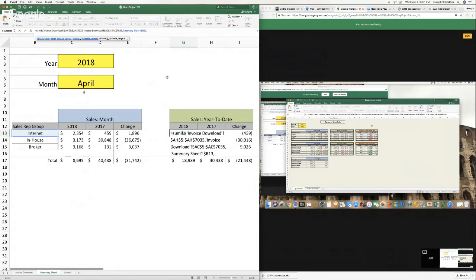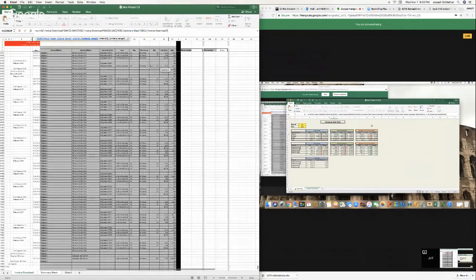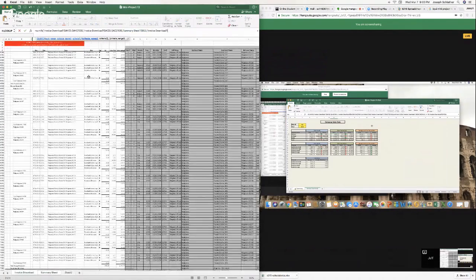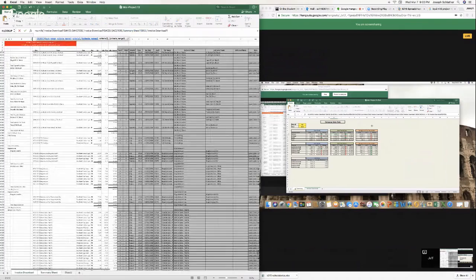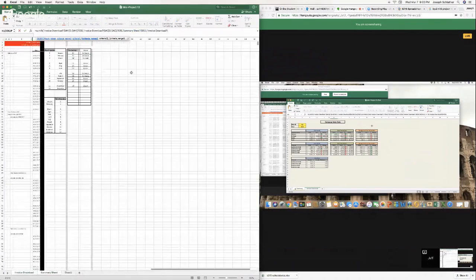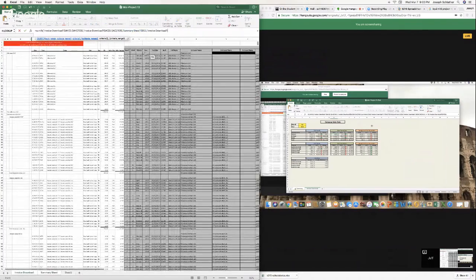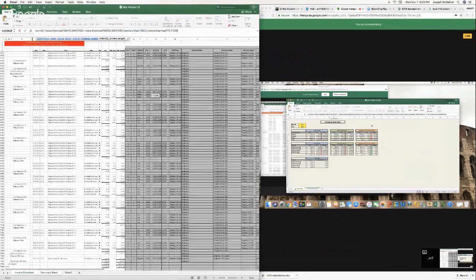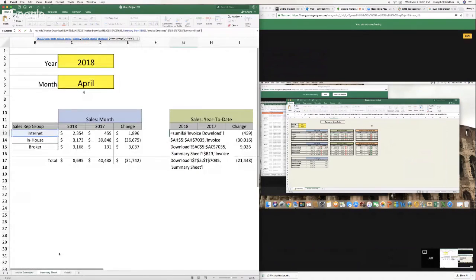Then invoice download T4, or well, yeah, the T column through 7,035. Okay. Lock that in. Then comma summary C4, which for me is the year. Okay.